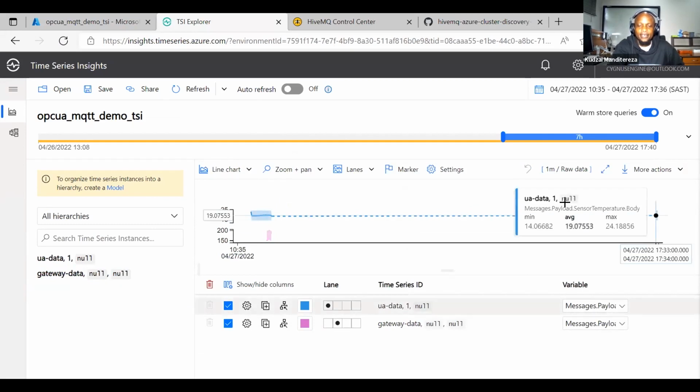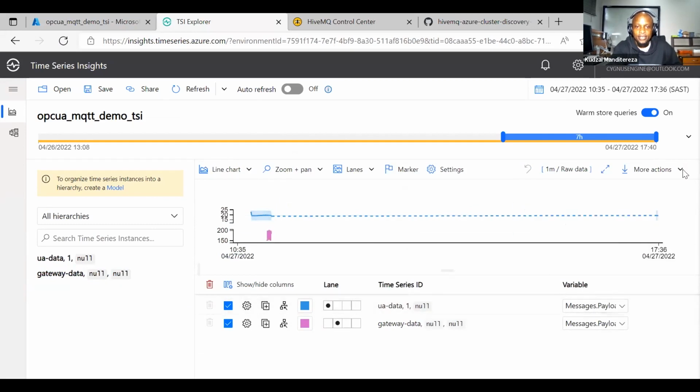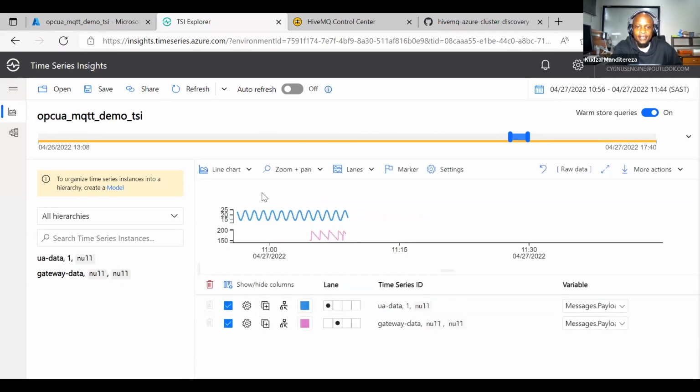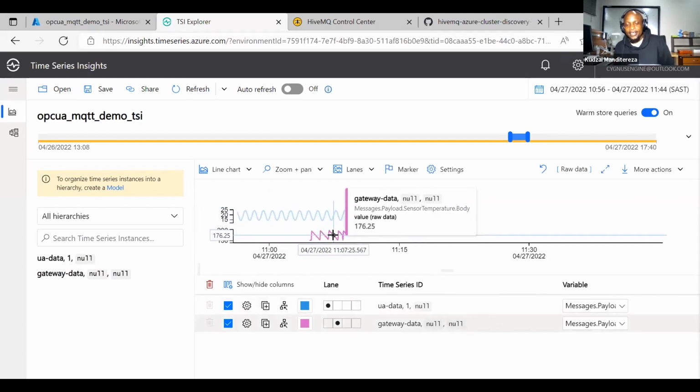We're going to give it a few moments and then we'll start to see information coming through. Maybe while we wait, there's information from a previous test that I was doing. You can see we've got information coming from UA data, and here we've got information coming from gateway data.